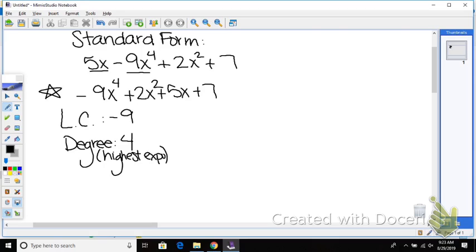And this is all you're going to have to do for this first part today. So before you can find those, you have to put it in standard form. When you need to find these 2 things, if you write in standard form, it's real easy because it's just this first term. Okay? And I think on your test, you're going to have to write in standard form and then pick out the leading coefficient and degree. Easy enough? We're not going to name them, so we're really not classifying them. We're just getting information from them.